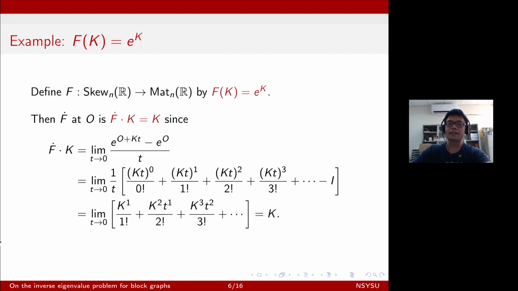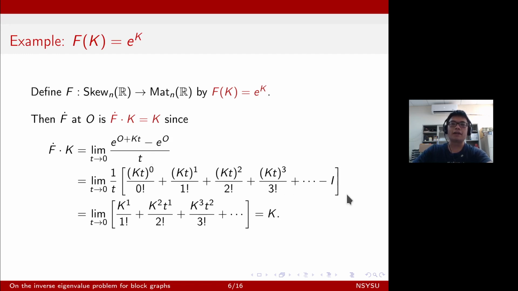Okay, so here is an example. f(K) is equal to e to the K, the matrix exponential. Let's consider K to be a skew-symmetric matrix, and we consider this function. Notice that when K is equal to 0, the function value is equal to e to the 0, which is the identity. I'm going to calculate the derivative at 0. So at K equal to 0, we set u0 equal to 0, and we want to go in a certain direction. We still call that K. We want to go in this direction, tK, a little bit, and then divide by t.